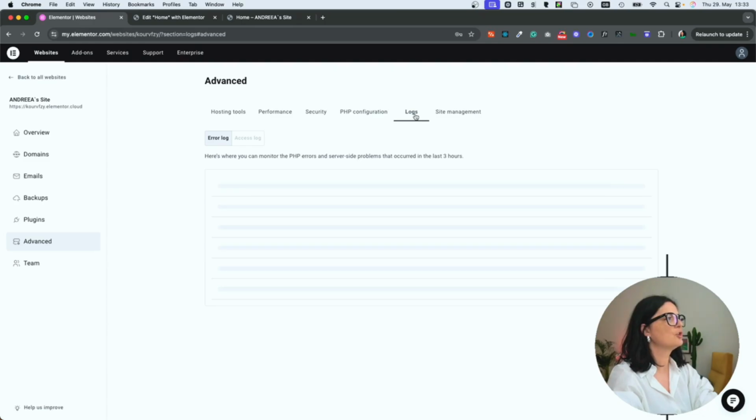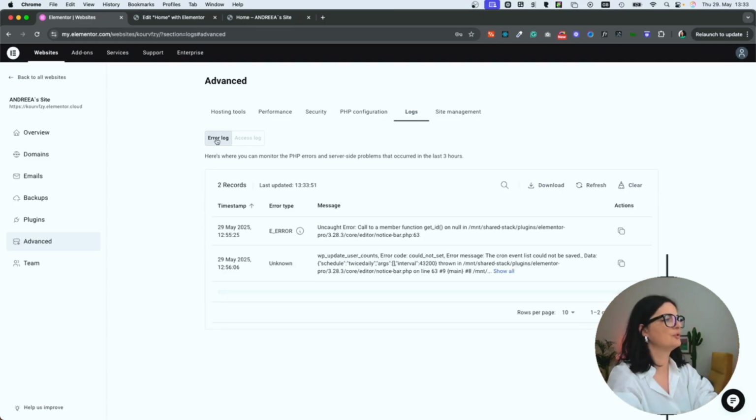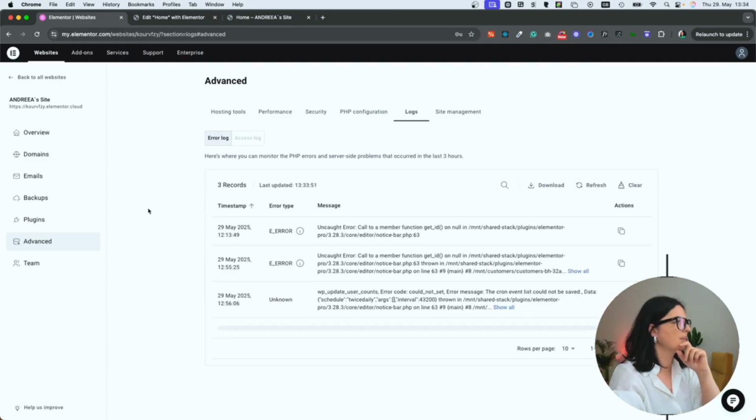You can also go to logs to see all the logs that you have received here. For example, access logs. This feature is currently in beta, so we will see what comes of that. But as you can see, I have received some error logs here, so you can download this information, clear it, refresh it, whatever.